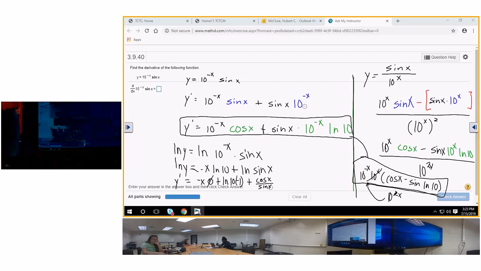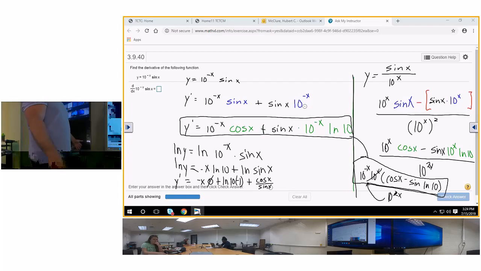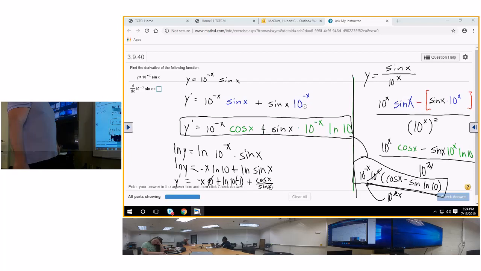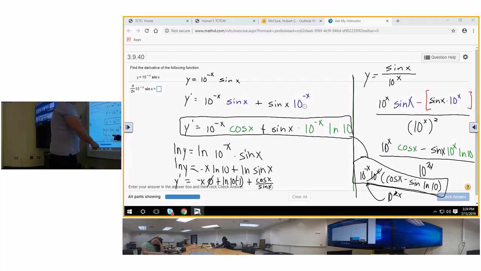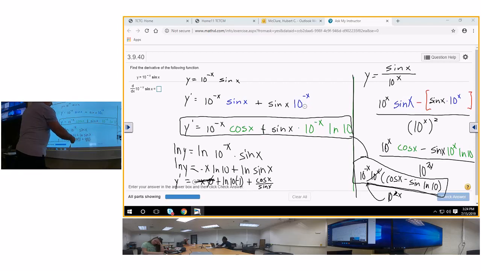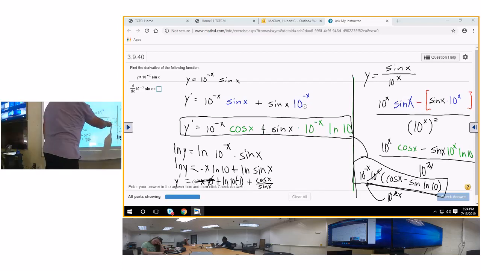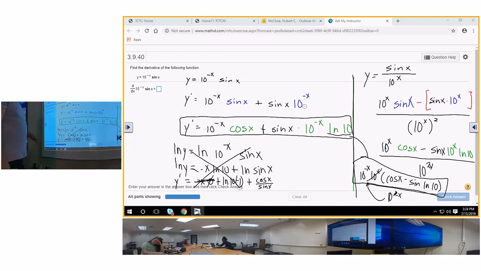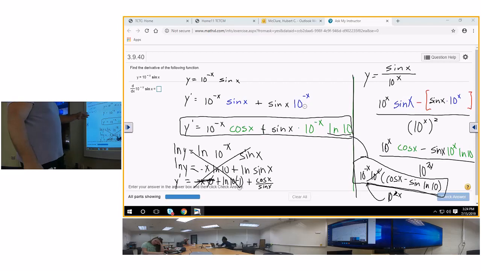And that's really not going to help too much. You're going to get a common denominator, and that's how you're going to finish that out. But you're not really going to be able to do anything because that goes out. And you're left with this, natural log of 10, there it is, and then plus cosine, or minus natural log of 10. I would say this is not the way you want to do it because that's going to cause a problem. And then you've got to multiply by this.